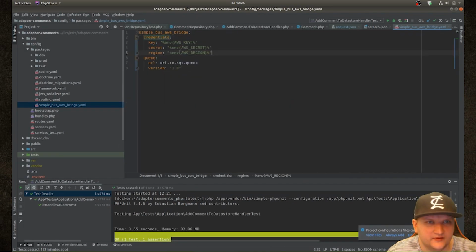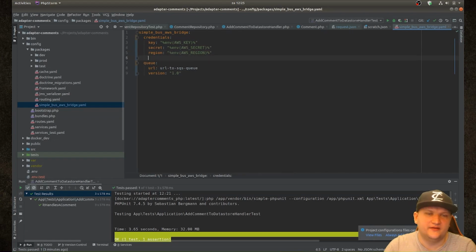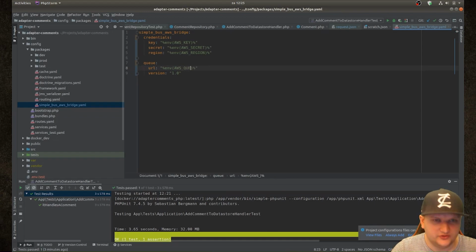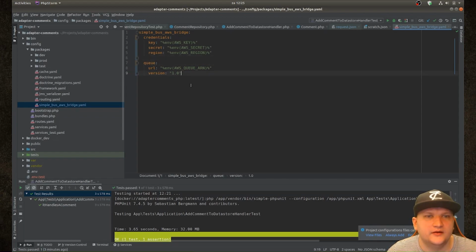Okay, now we got the three most important stuff right now. And so this is the key, the secret, and the region. And we also have to define the queue URL. So let's say this is AWS queue ARN. And I think this is it for now. If we miss something, we'll check it out later.